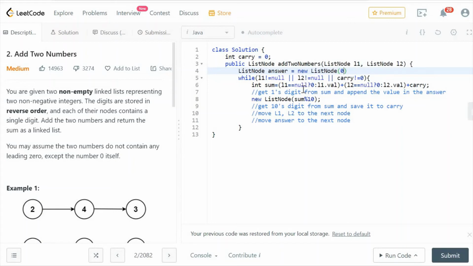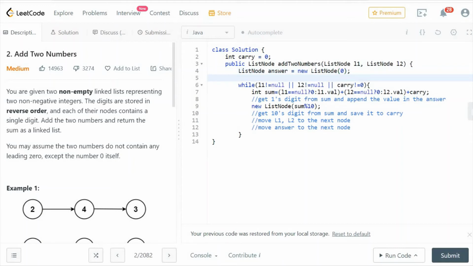When we first declare a new node, we will provide a default node of 0. Then we will declare another list node called current. Let current point to answer. So this list node will work as a pointer that moves along the answer list node. So it is always pointing to the current node in the answer.